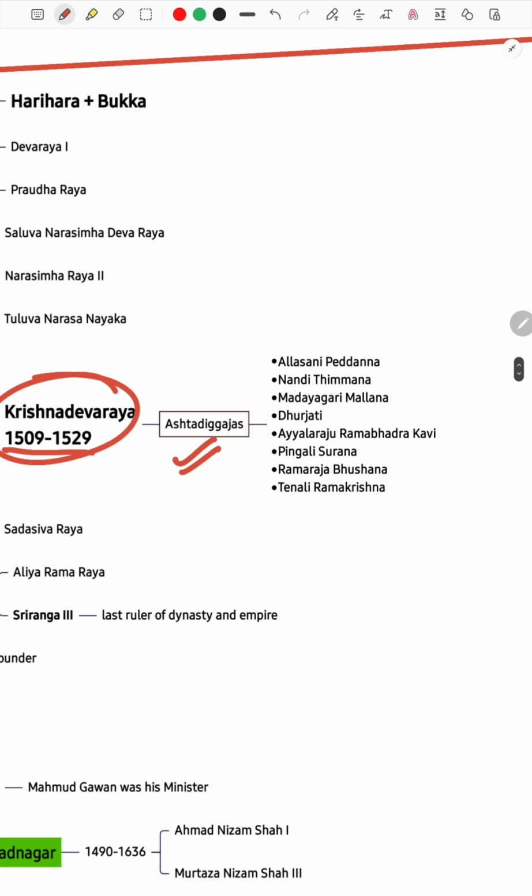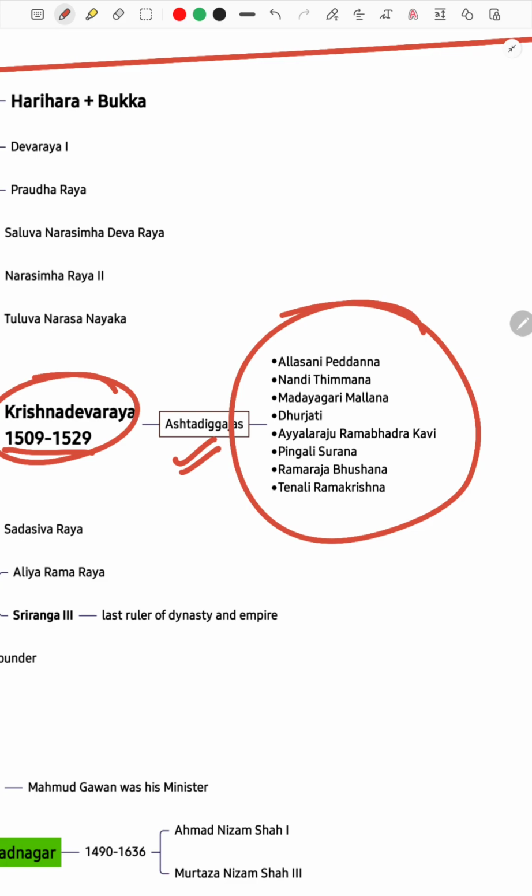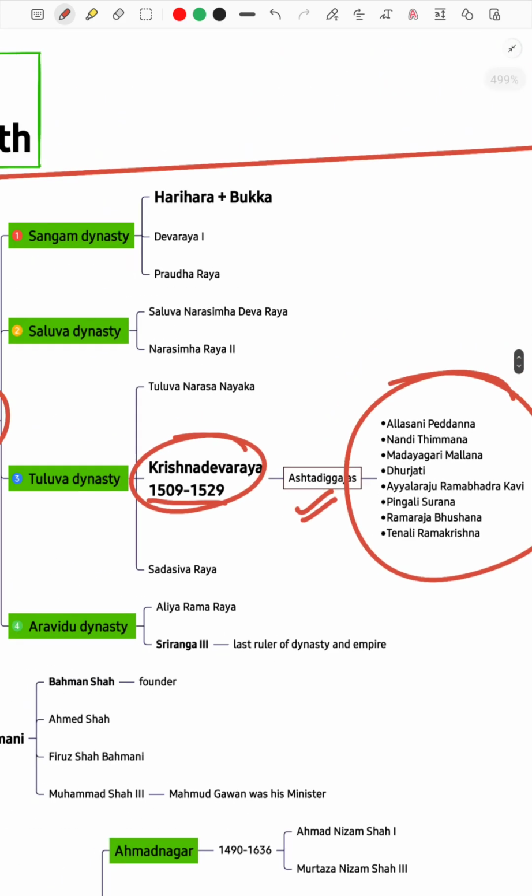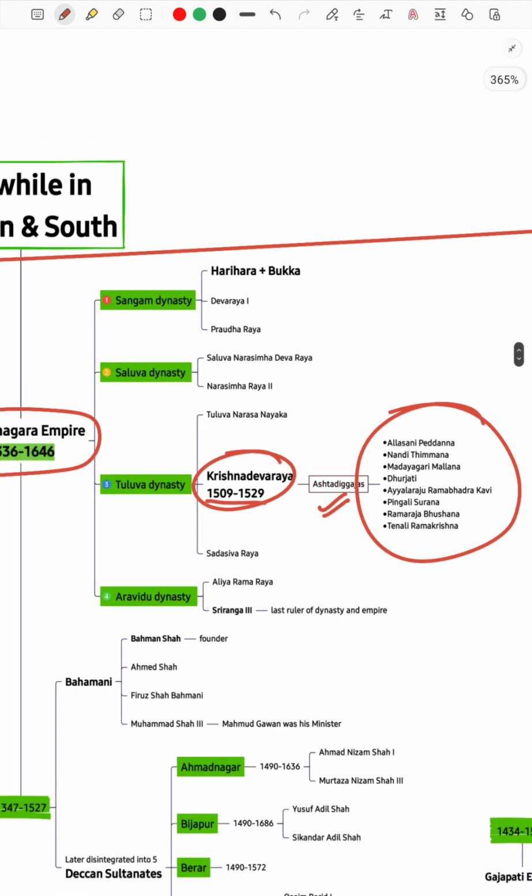His Ashtadikgajas, another question, you must have checked that in set number 1, the Ashtadikgajas, the Navratnas or Ashtapradhan of the Maratha Empire. So at least prepare your timeline in such a manner. I'm so sorry about the disturbance. I'm recording it from my hostel room, so I'm really sorry about that. I can't do anything, but focus on this.